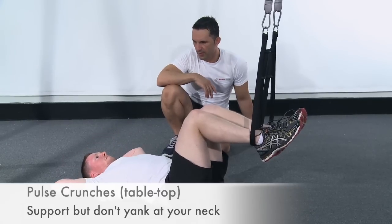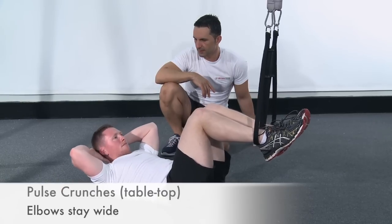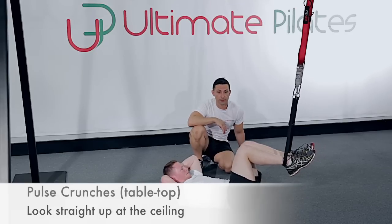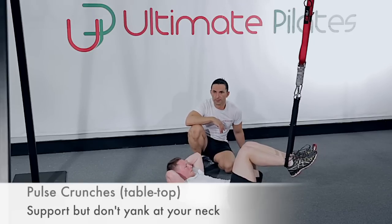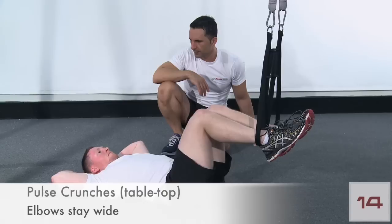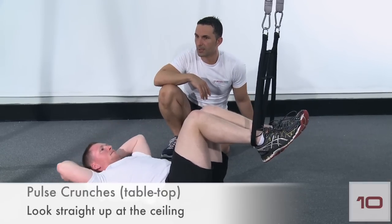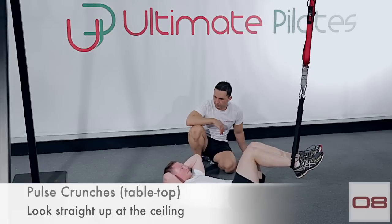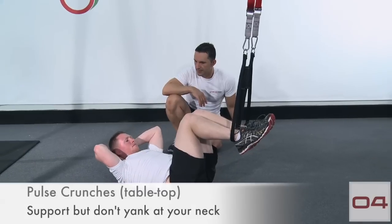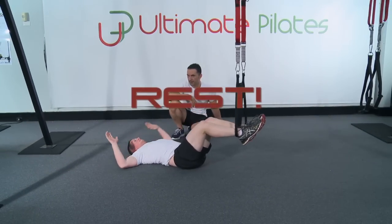Keep working. We've got 30 seconds left. So you want to make sure you're keeping the same pace as Josh. We're not slowing down. 15 seconds left. Two more reps. Last one. And finish strong. Perfect.